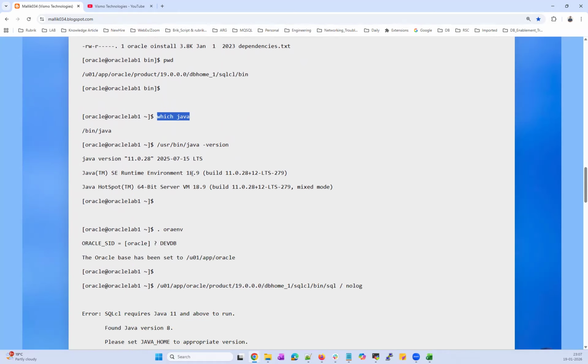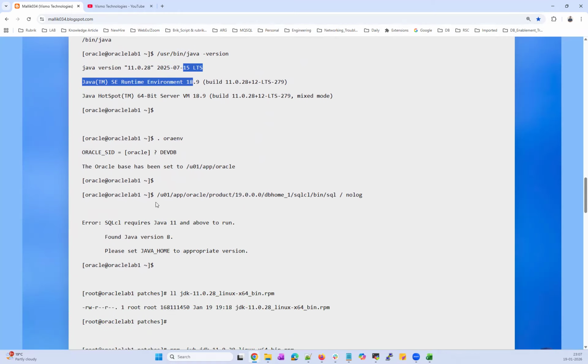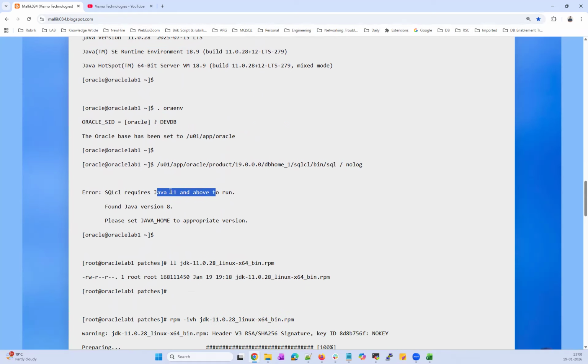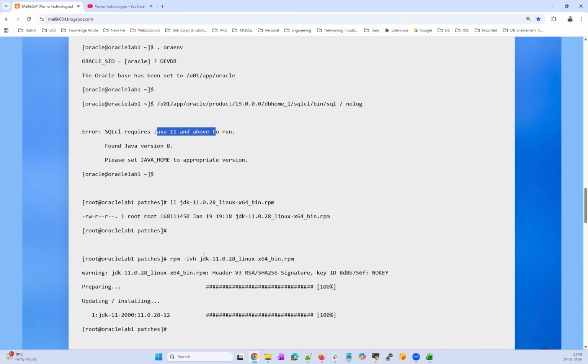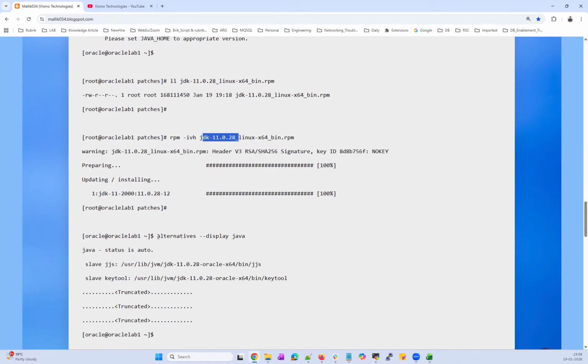For that, you can check your Java version, or you can try to execute sqlcl /nolog. It will say that Java 11 and above is a must. So you find where your Java 11 is by running this command, or you can install the JDK RPM with rpm -ivh. You can download JDK 11, Java 11, and install it on your Linux server. After that, you can run the command alternatives --display java.